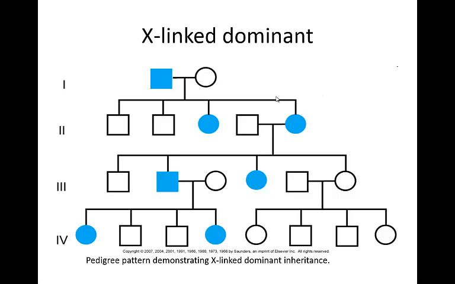Here's a sample tree of this. You can see here is a male. His daughters all have that disorder. A female has a 50-50 chance here, and so on. There's a male, has two daughters. They're both obligate carriers of this. And the males, because they're getting the Y chromosome from the dad, they're all going to be unaffected.